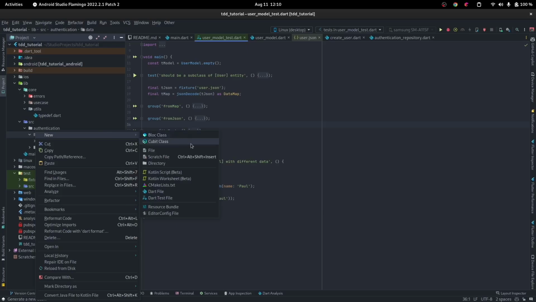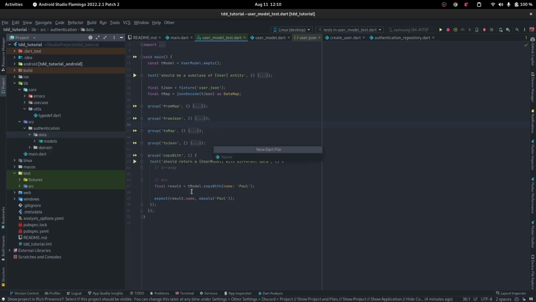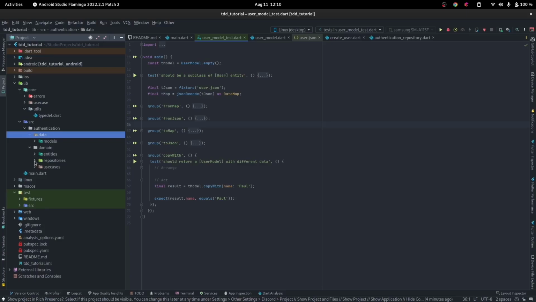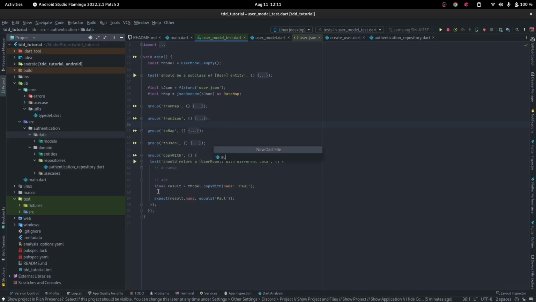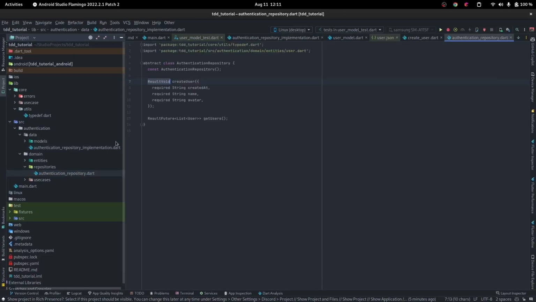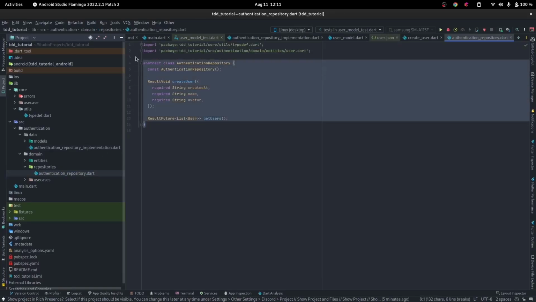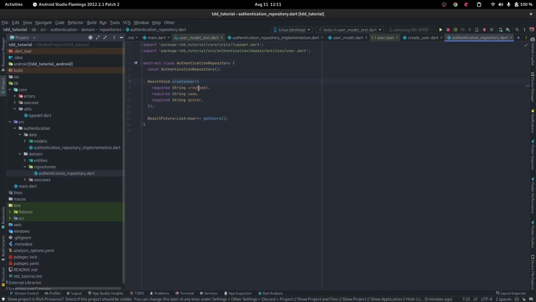I'm going to create a new Dart file and call it the name of our previous repository, authentication repository implementation.